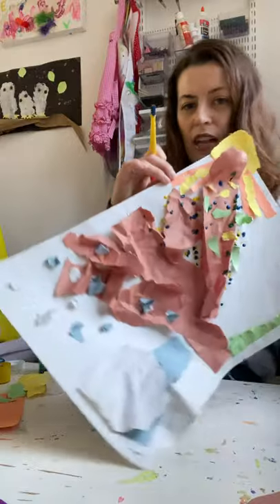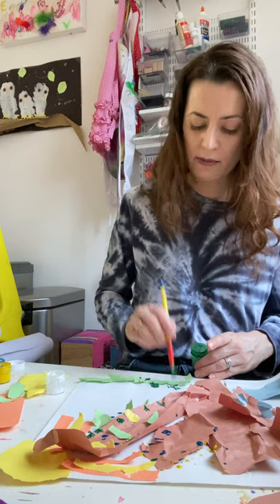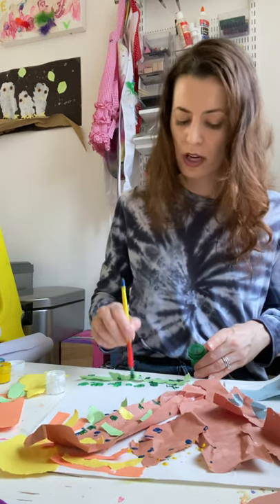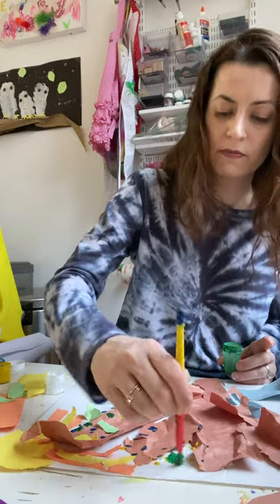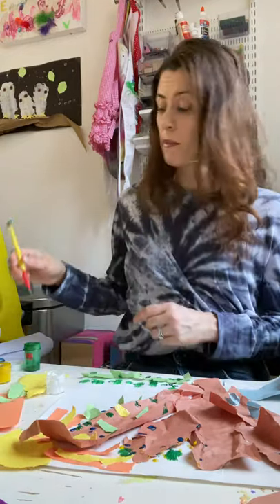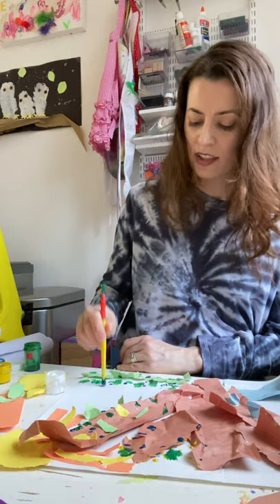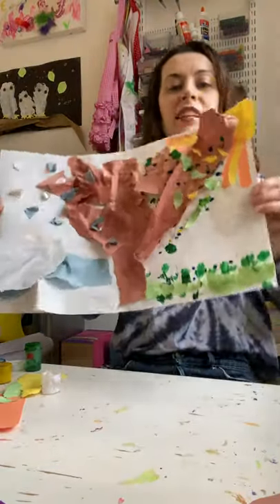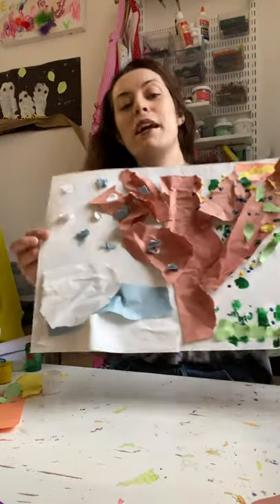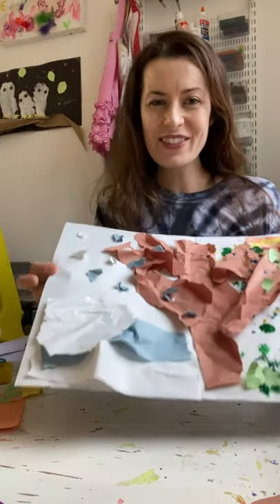Look at all those spring flowers — look at the difference between winter and spring! I'm going to flip my paintbrush over, grab the green, and do some more green grass by my little fringe grass, making some brush strokes. Maybe you want to paint more leaves, bigger leaves around your tree, bluebirds, or more pointillism blue flowers. I just love the explosion of color on the spring side, but I also like the quiet and serene of the winter. Keep going and crafting — I can't wait to hear how you liked this craft. Have such a good day and I can't wait to craft again soon. Thanks so much, bye!